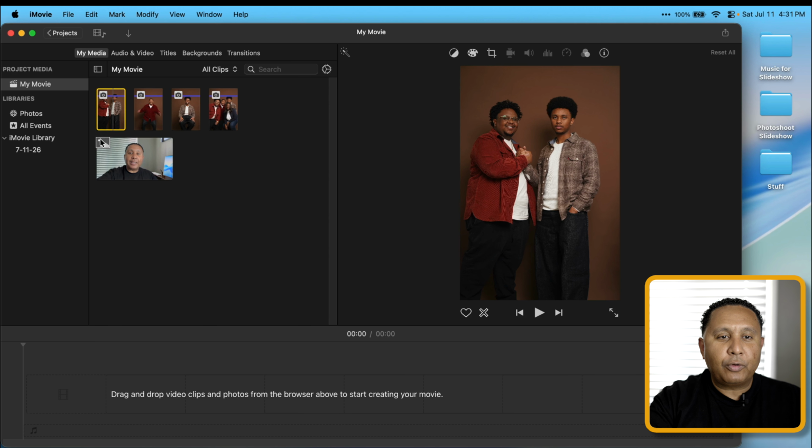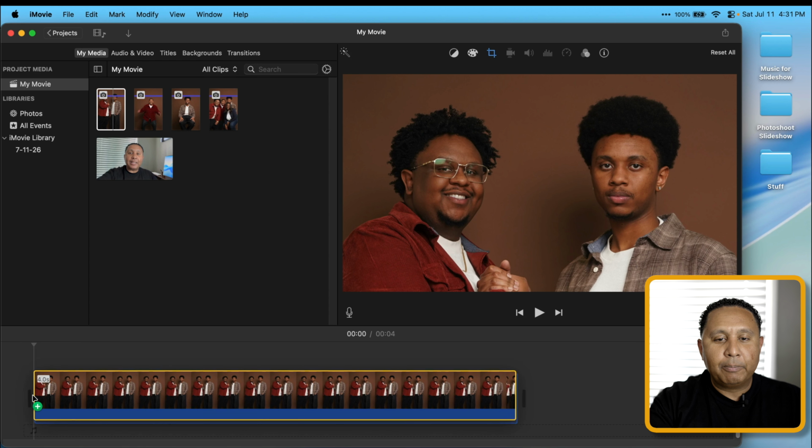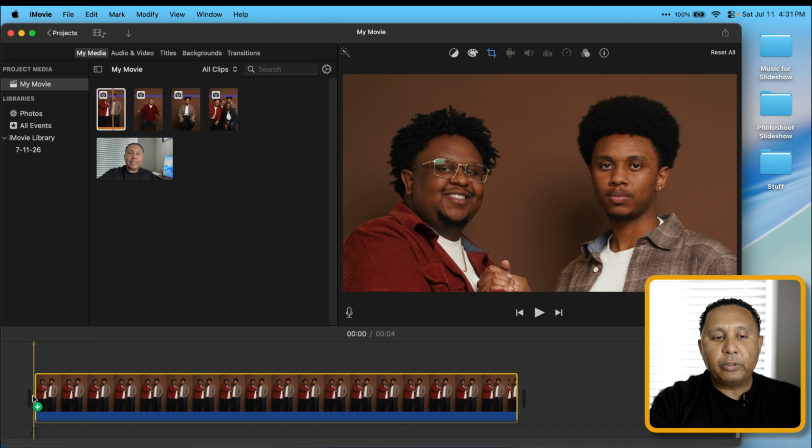So let me go ahead and click this first one and drop it on the timeline. When I let it go, you'll notice that at the far left, this is 0, and up here, the timeline says it's 4 seconds. Whenever I bring a new photo into the timeline, it's going to inherit an automatic duration because, as you know, photos are not movies. They don't have a duration. They just exist regardless of time, right?